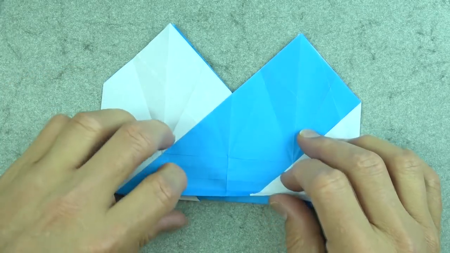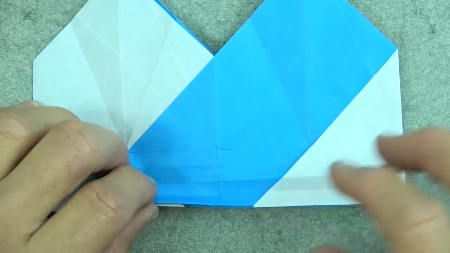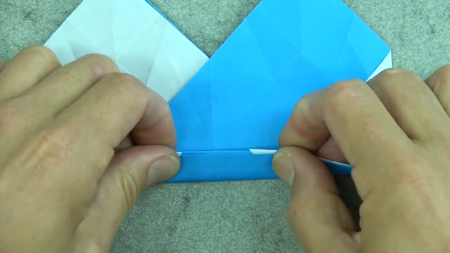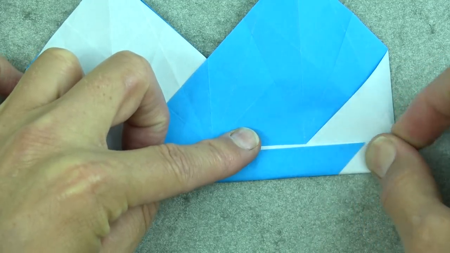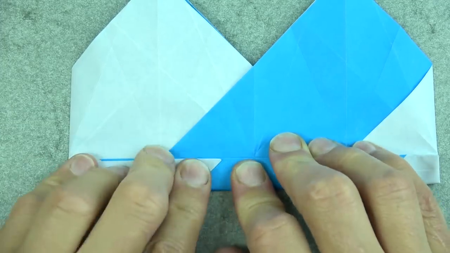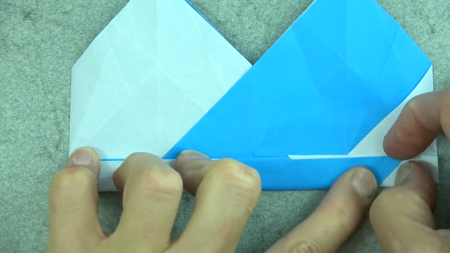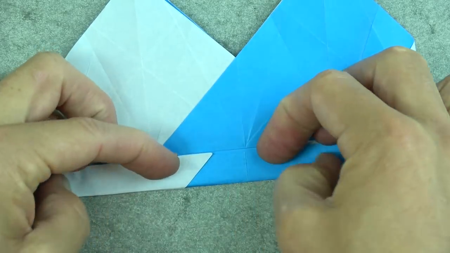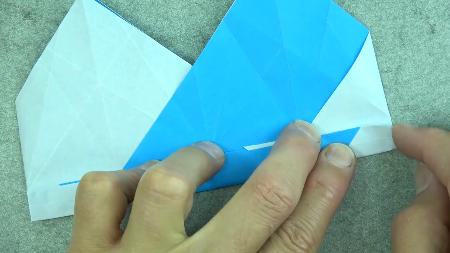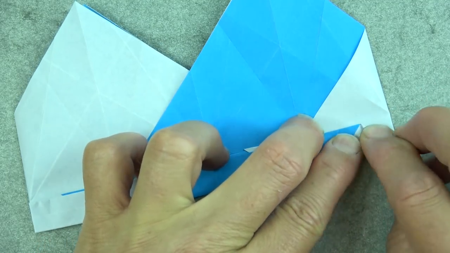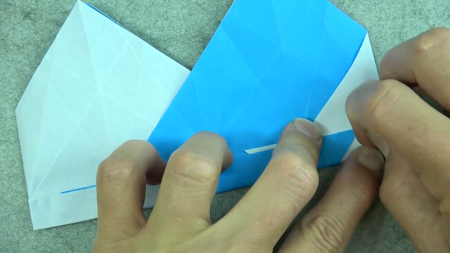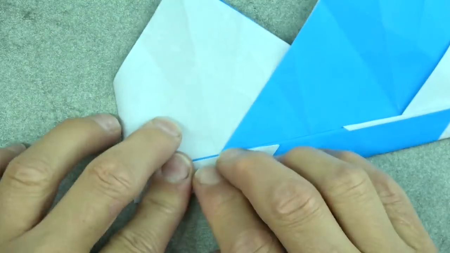So they perfectly align like that. And make sure that this edge right here is flush. So adjust everything so that they align perfectly. And now fold this flap up. We're folding up two units. So fold it up like this and try not to let the layers slide, but it's a lot of layers, so some slippage is probably going to happen. Okay, so we've got it like that. And now fold this flap down so that this edge aligns with the bottom edge. Crease sharply and do the same on this side.